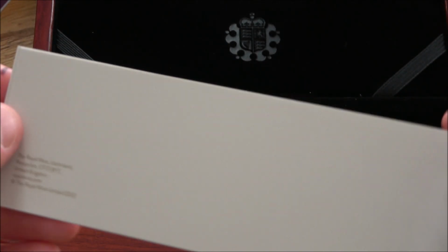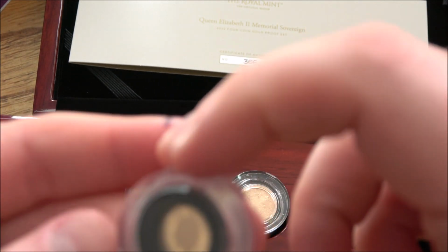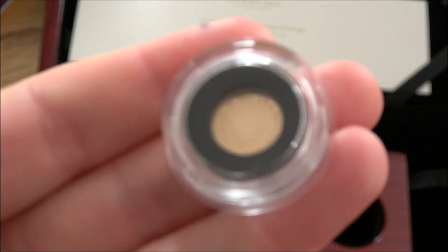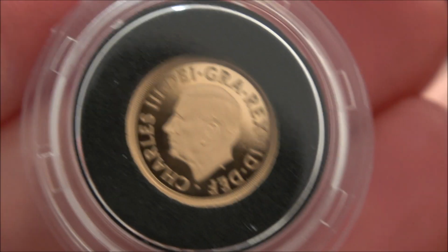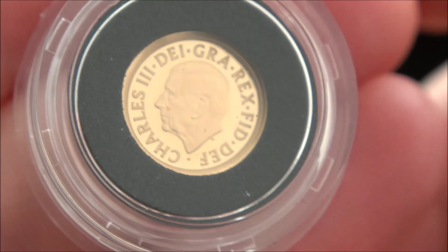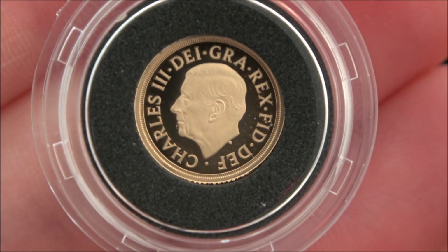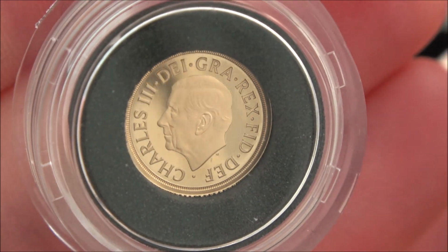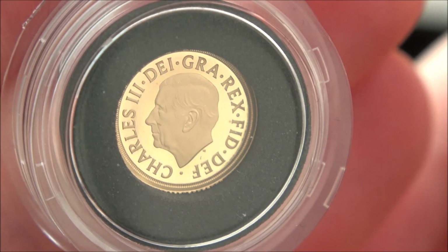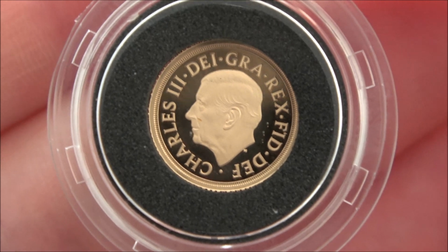But yeah, fantastic, really good. Quality is pretty much there. The only issue that I'm seeing is on the back of this particular coin, the quarter. It does look a little bit like a copper spot, like those red spots that you see sometimes on gold coins. It might just be a little scuff. It might also just be a piece of dirt or dust that somehow has got inside of the capsule. So I'll have to do a bit of further investigation on that, and of course we'll let you all know in due course how it goes.